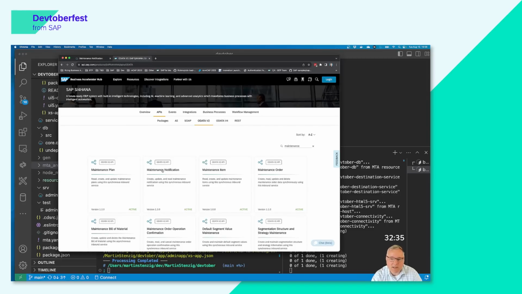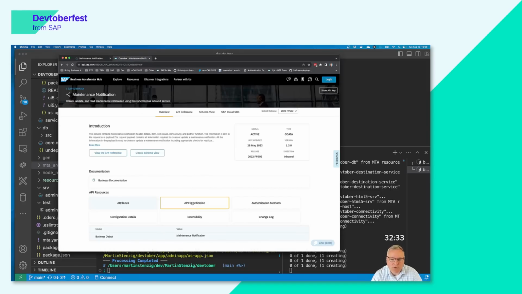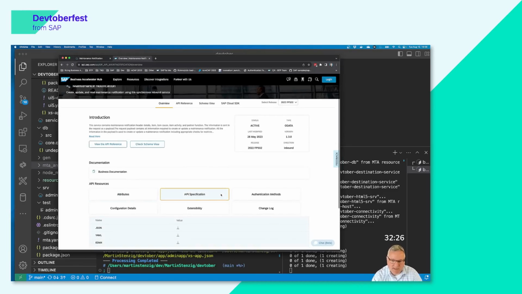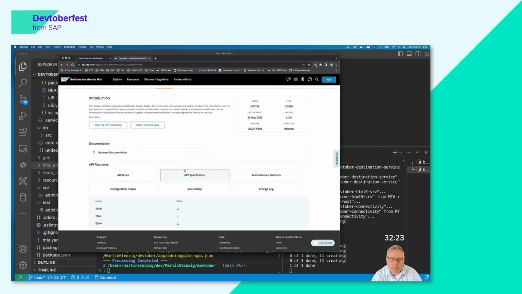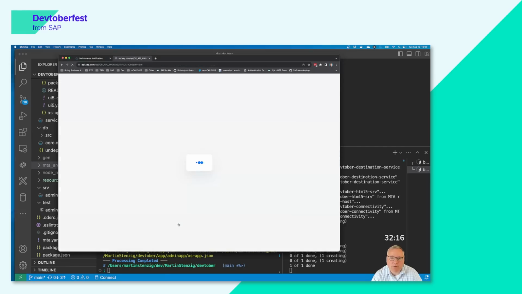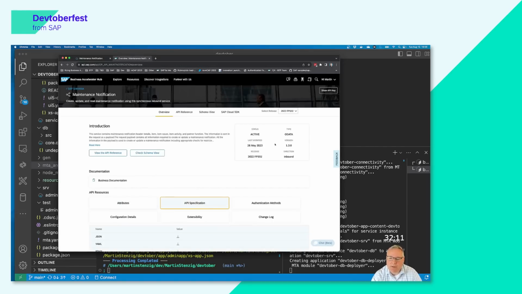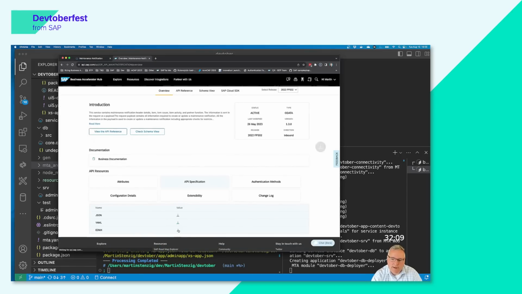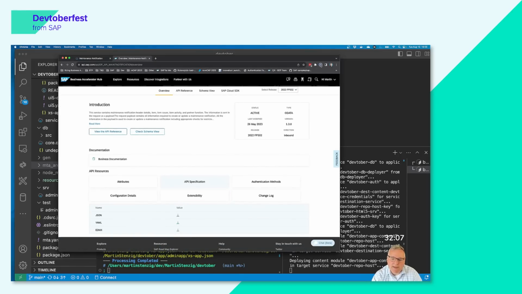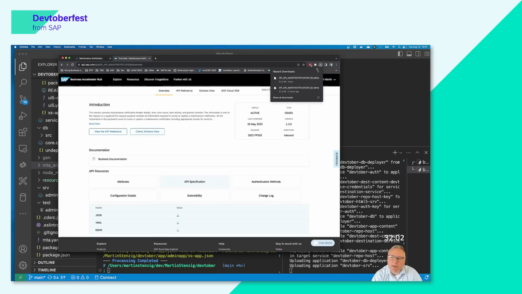As you see here, I'll click on it. What I'm looking for is the OData specification for my backend system, the standard OData specification that is. The API specification is the place to go. You see the EDMX file here, and I want to click on the download functionality. Now, this just refreshed the screen because it logged me in, so let's do this one more time. Now you see that it downloaded the file.